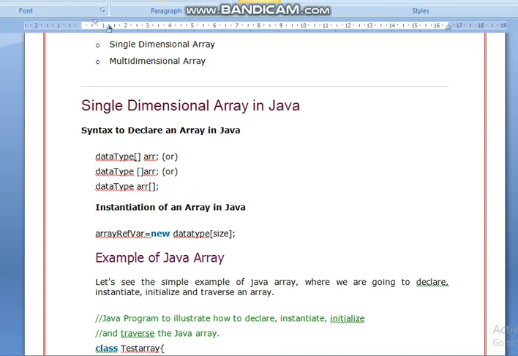For example, if students are standing in a single row, it is called single dimension. But if you have rows and columns, representing it column-wise also, then it is a two dimensional array.